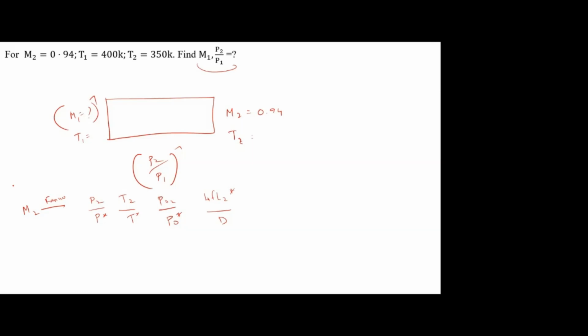Okay, next step. Then you can find T star using T2. From that you can find T star, then you can find the ratio between T1 and T star and associate the Mach number. We can find T1 by T star. Then you can go to the same Fanno table. You can find the M1, P1 by P star, P01 by P0 star, 4fL1 star by D, like that. Everything you can find. Okay, this is fine. M1 we found. Next step.